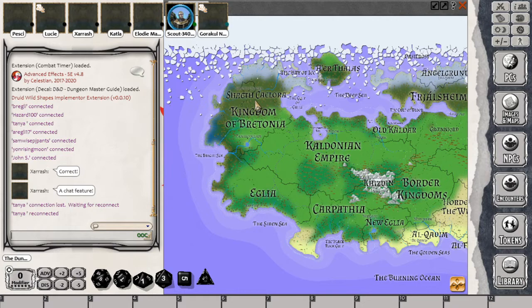And old Kaldar conquered most of the map, at least from old Kaldar going west. And they conquered all of the Caledonian Empire, Eglia, most of Carpathia, the border kingdoms. All of that was part of the Caledonian Empire, and only Bretonnia and the very mountainous region of Carpathia was able to hold out and not be a part of what is essentially a parallel of the Roman Empire.